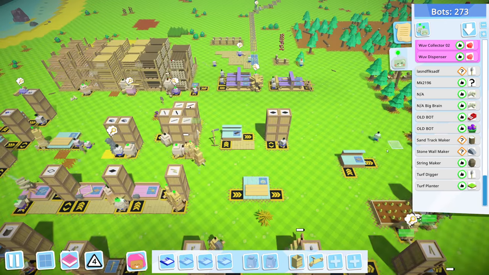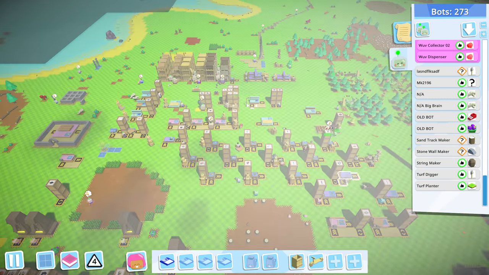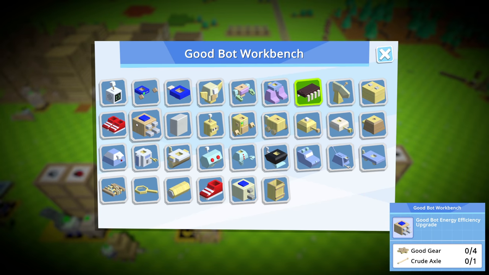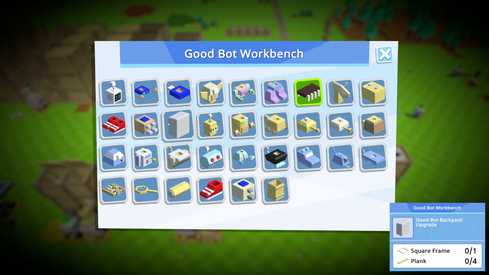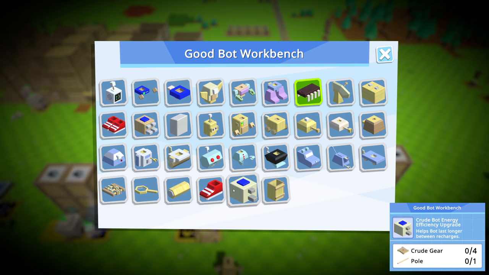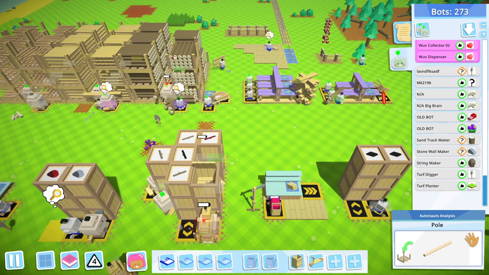And then I also think we want capacity upgrades. Especially for the bots that are in here, because there are so many bots that die here. I think we definitely want capacity upgrades here. Let's see. Where is it? Good bot. Energy efficiency. I think this is it. Oh, it's probably power and energy that we want. Backpack. Efficiencies there. Yeah, so it's definitely this tier that we want.